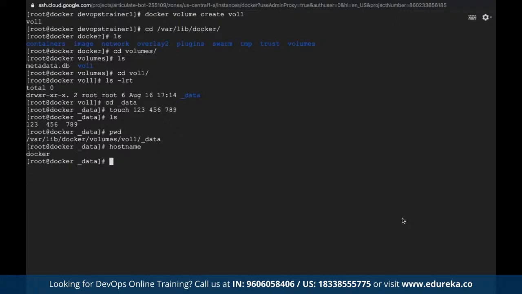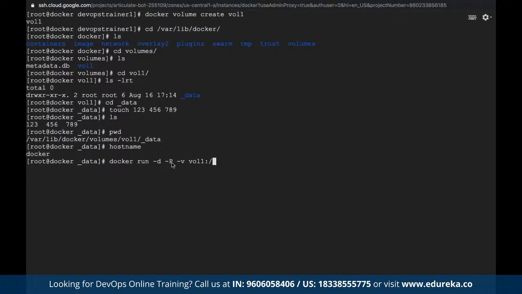Now let's create a container and see how to do a volume mapping while creating a container. So docker run, let's create a container in detach mode. Let's do some port forwarding. If you want to do a volume mapping, you specify -v. Dash lowercase v is the flag we specify to create a volume mapping. Specify the volume name which you have created on your local VM or on your host machine, that is volume1. Then colon, specify which location inside the Docker container you want to map to your volume.